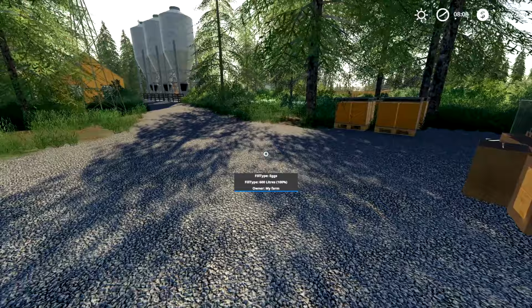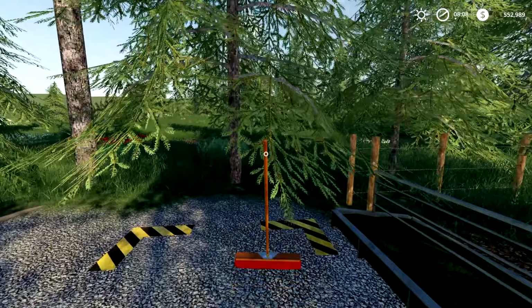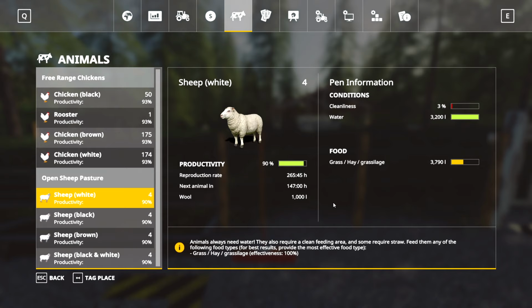And we are just taking care of the animals real quick. So the sheep did make a bit of a mess. The chickens made a huge mess. And food-wise, they aren't doing great. But that's kind of the point. So they've got 10,500 liters of food, the chickens that is. And the sheep has 3,800.